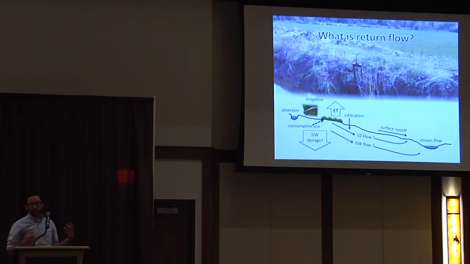Of course, one of the main reasons that irrigation is being done is for the consumptive use. The point is to grow something using this irrigated water, so that's the consumptive use, water simply being taken up by the crop. The evapotranspiration component is water that's getting back to the atmosphere, so that's not going to end up as return flow. There's some surface runoff, also called overland flow, which is whatever water is flowing directly over the ground surface and may make it all the way back to the creek.